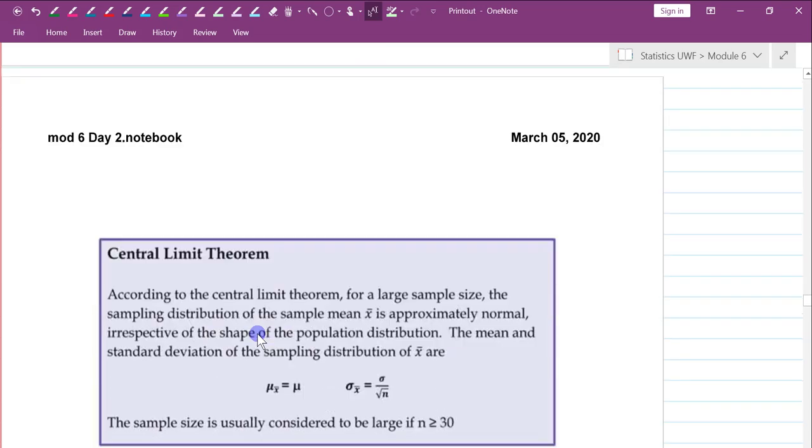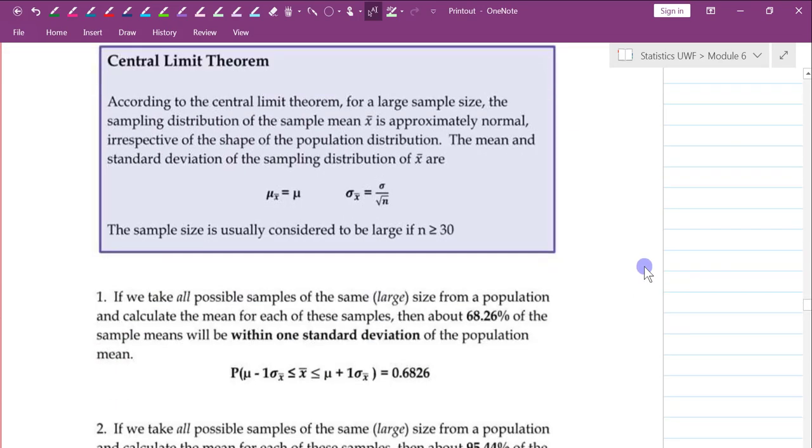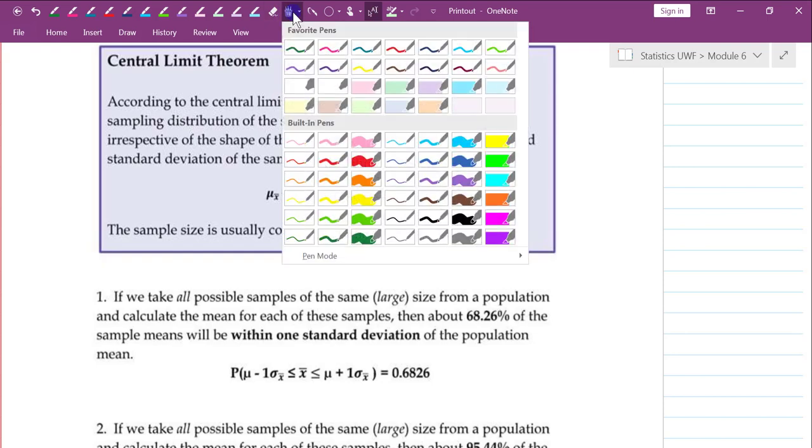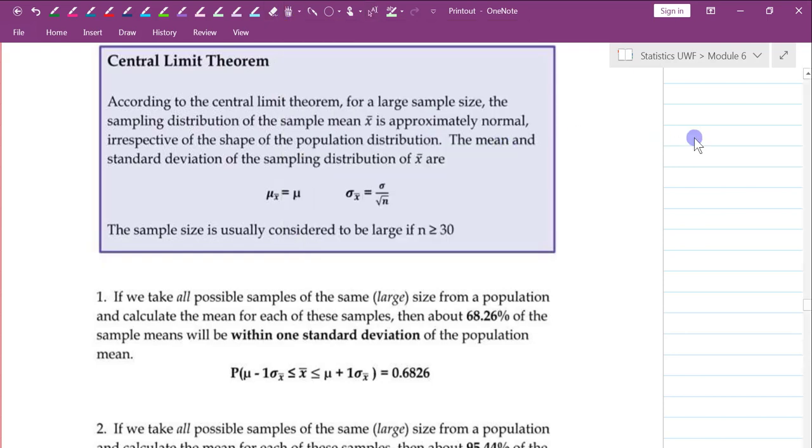Now this brings us to the central limit theorem. And the central limit theorem is so very important when it comes to statistics. You need to make sure that when you use the central limit theorem that your assumptions are valid. Okay, as long as your assumptions are valid, you can proceed forward. But it's very important that you know what assumptions need to be made and that they are actually valid for the situation that you're employing them in. Okay, so the central limit theorem says the following.